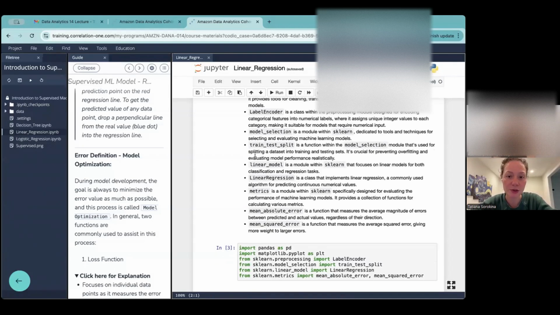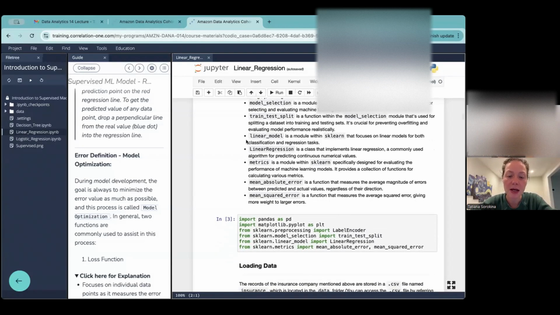Why do you even need to split your data? Linear model is also a module that runs both classification and regression tasks, so definitely a very important component. Linear regression is the linear regression model itself. So that's what I meant when I said before programmers had to program regressions. Now you don't have to.